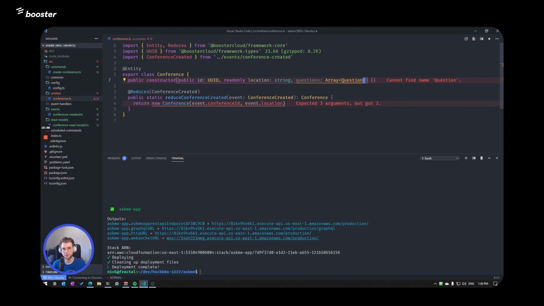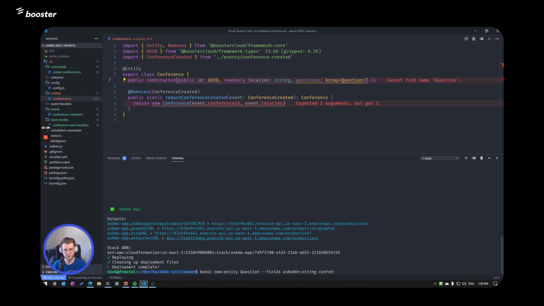But yeah, we don't have a question itself, so that should be probably one entity of the business domain that we're modeling here. So I'm gonna go ahead and create it for me. So I'm gonna create a new entity called question, and this is gonna have some fields. It's gonna have at least the ID, but because this is an entity, I don't need that. I'm gonna have an askedOn to know when this question has been asked, for example.